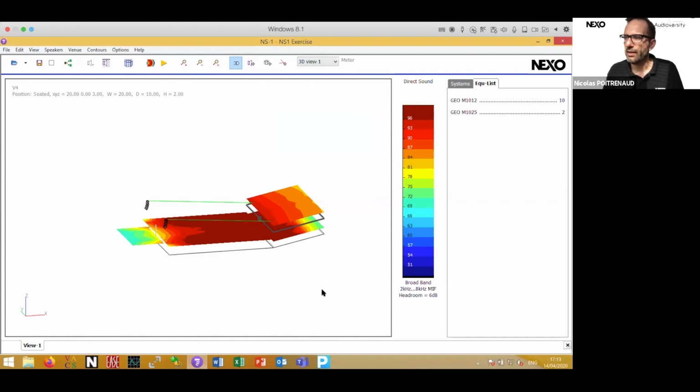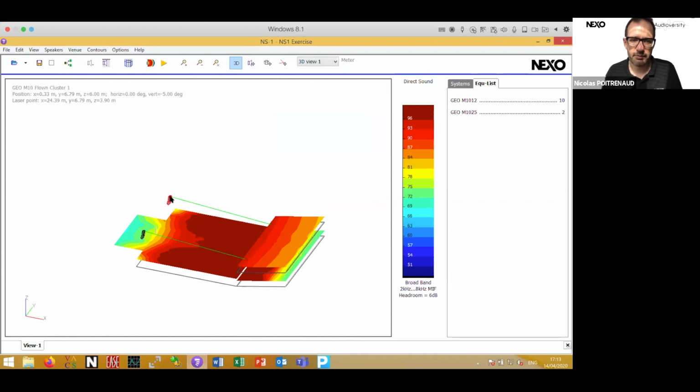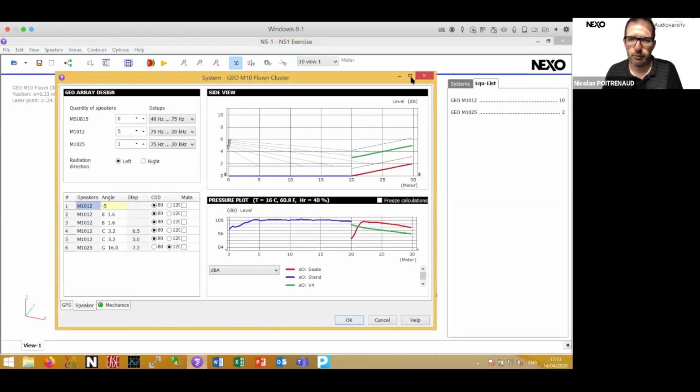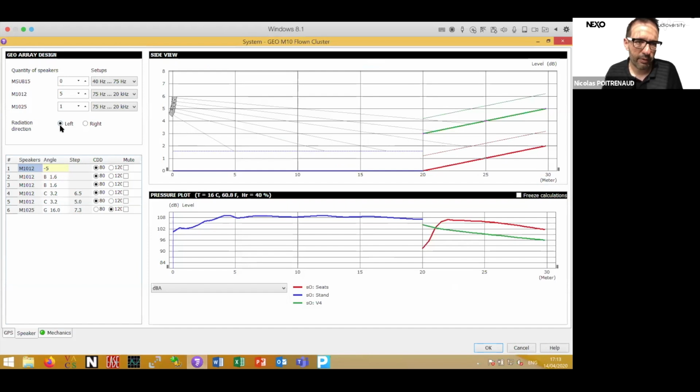So the right-left option in the GeoM12. We have also this one, so let's answer that question. When you go with the GeoM series, you see that we have an option which is called radiation direction. So left, what does it mean? It means that when I face the speakers, the HF is on the left side.